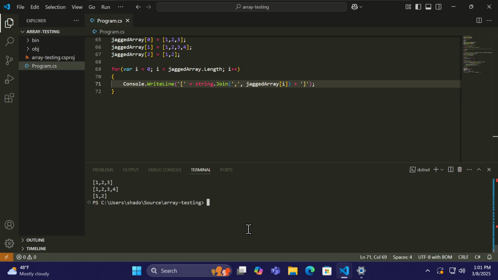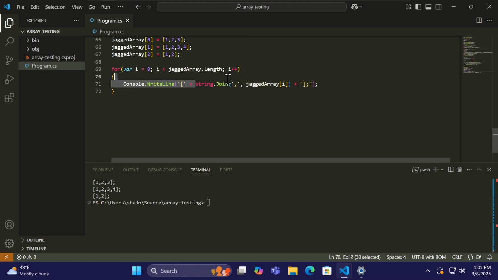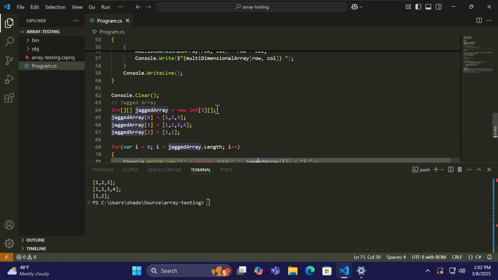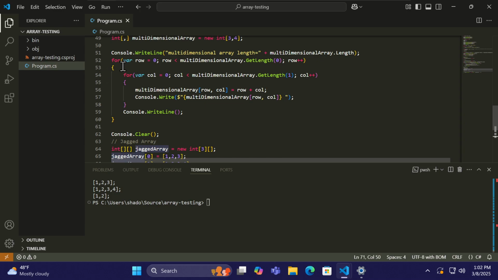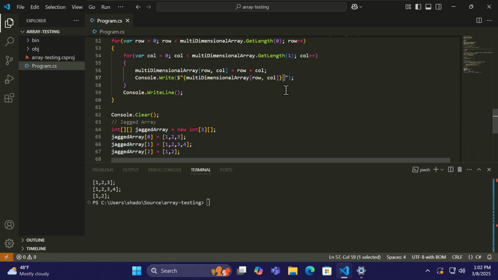Now, that looks very similar to what we did up here. You can even add a semicolon if we'd like. There we go. There's a new string method we haven't seen yet either. String.Join. So it takes a character, or I think you can use a string here. It's a separator, basically, what you want to separate the individual values in this collection. So my collection here is the jagged array. We could use that up here in the multi-dimensional array as well and get rid of that space.